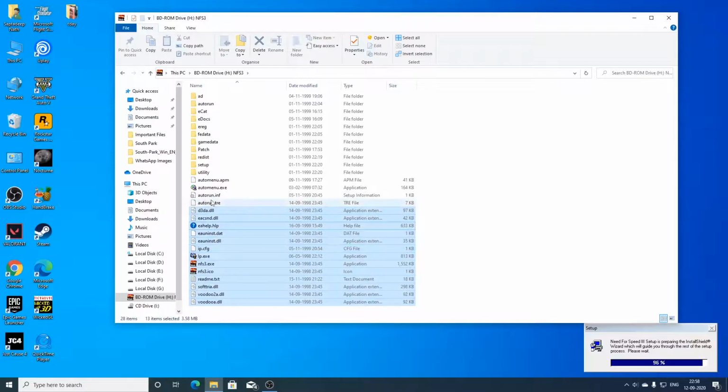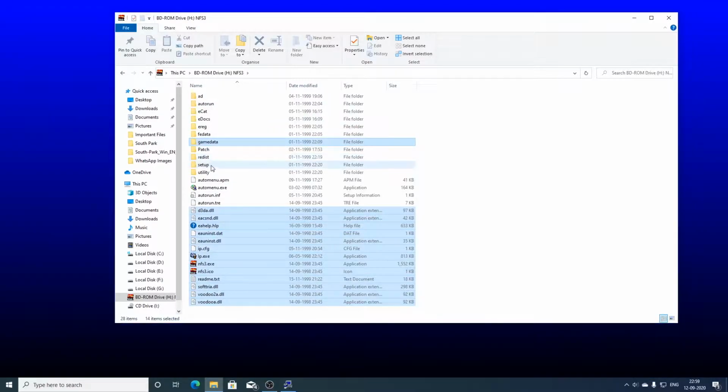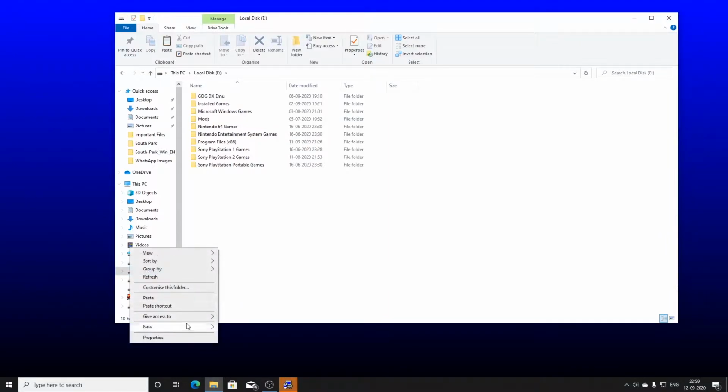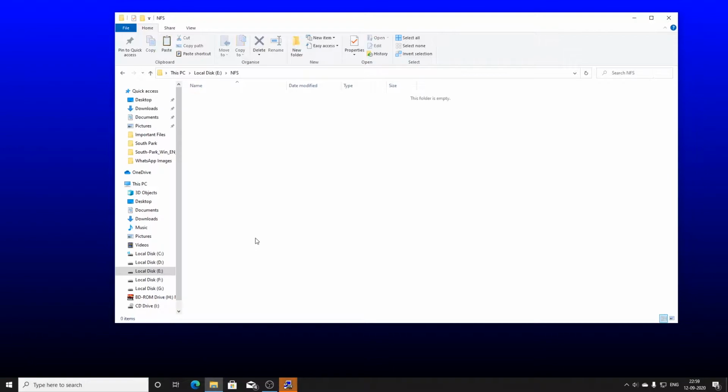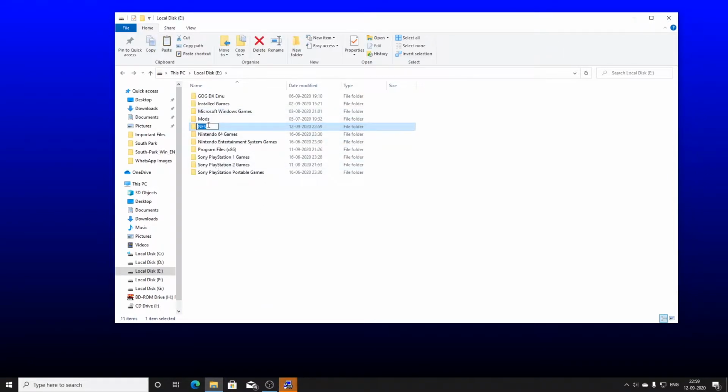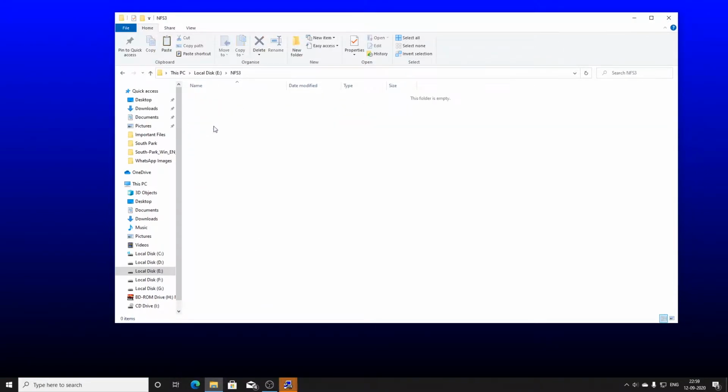And other help files. You don't need these autorun files because these are only for installation purposes. Apart from that, copy all the other files. And for the game, you need to copy the game data, FE data, and it is all. So after we have copied the files and folders, we need to paste them in a certain directory. We'll be pasting it here in the E drive, NFS 3 directory.